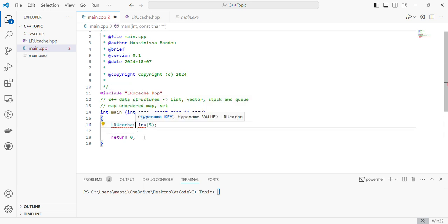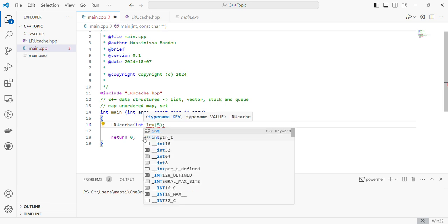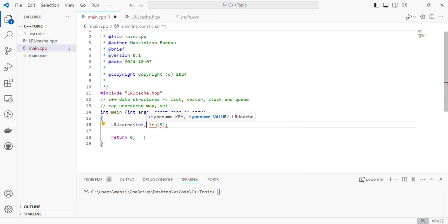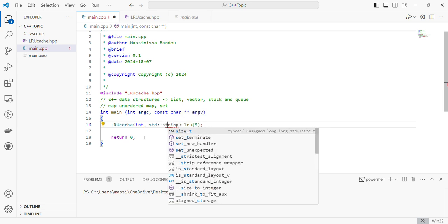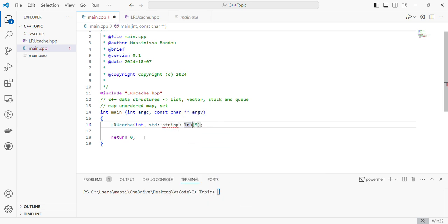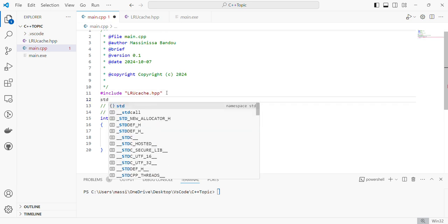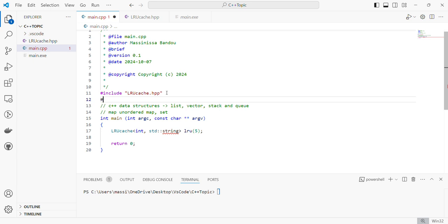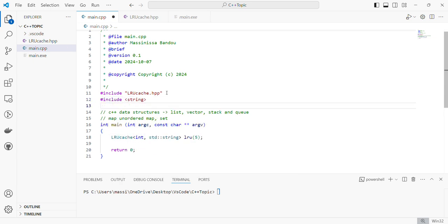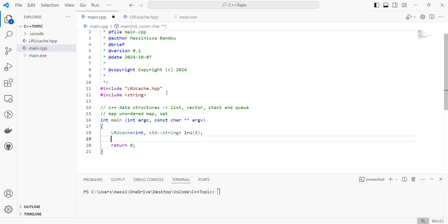And here we want to have, as an example, an integer, and we will be pointing to a string, std::string. We need to include string. Okay, and let's test this.